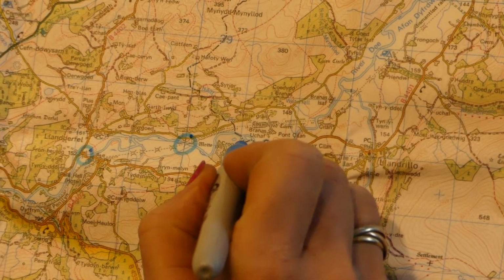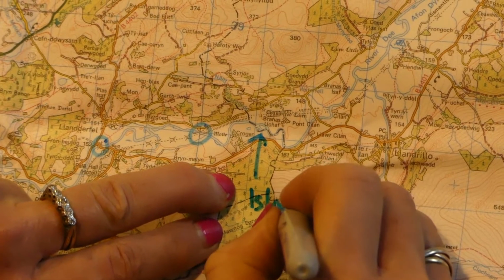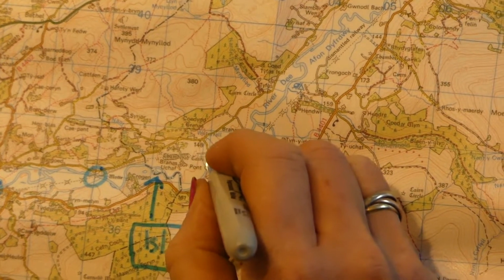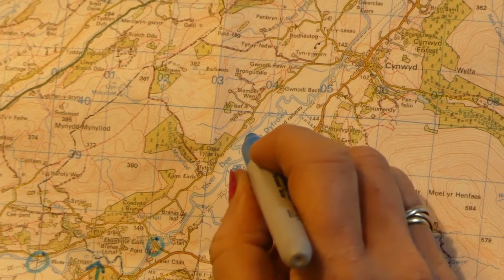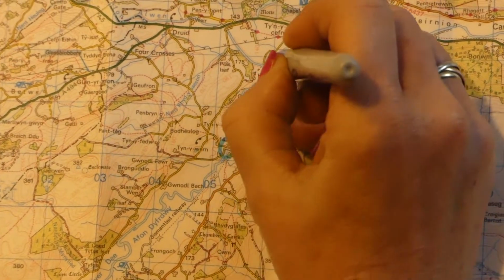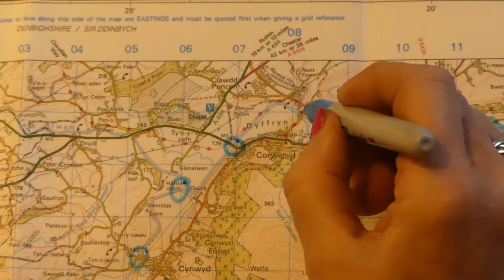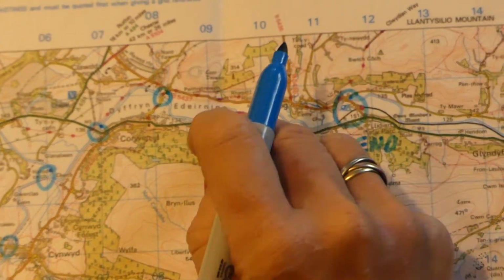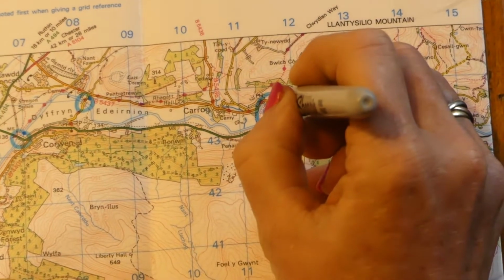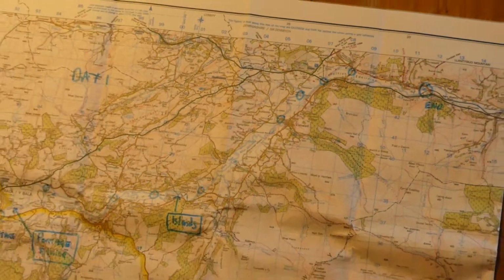Continuing down, I don't know if you can see there, but there's some islands in the river. I'm just going to put a mark there and put islands. Islands are always really interesting places to explore. Continuing on down, I've got another bridge. Keep going, that's a very obvious straight part there. Then I've got another bridge there. Keep going, I've got another confluence. Just circle that because it's going to be obvious. Then a bridge, another bridge. Keep going, there's a mark across there, but it's the end of the N rather than another sluice. Keep going, and then the next thing I hit is going to be my bridge at the end of day one. So that's the second thing that you need to do when you're marking your map.